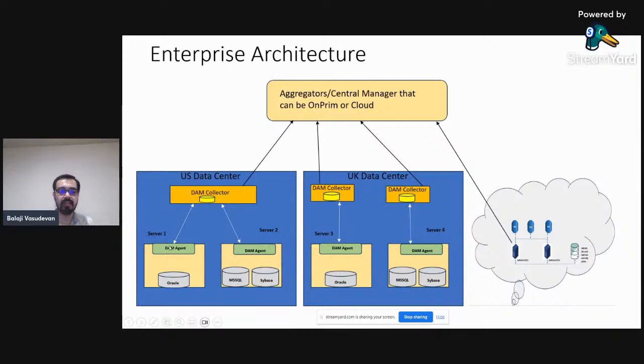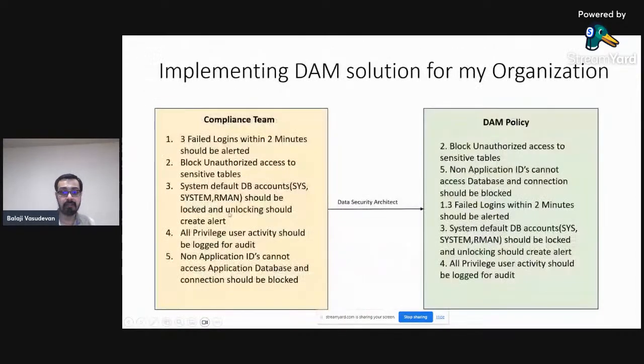So this has some latency. And how most DAM products work is, let's say I have 1 million transactions. All these million transactions are going to go in a top-down manner through these policies. They are going to be evaluated first with this, second with this, third with this, fourth with this, fifth with this. That's how it's going to happen.